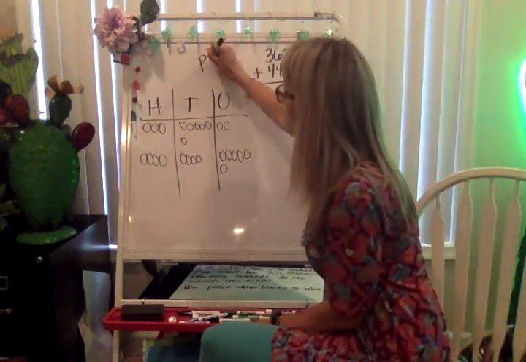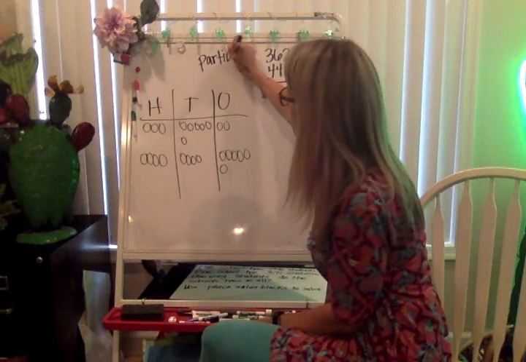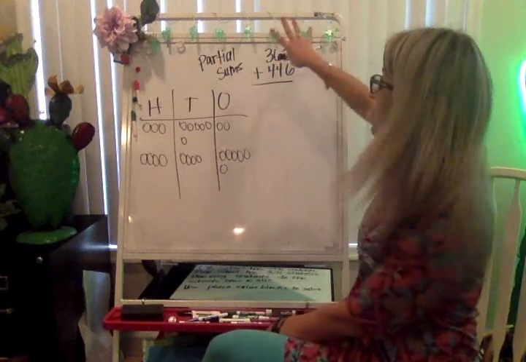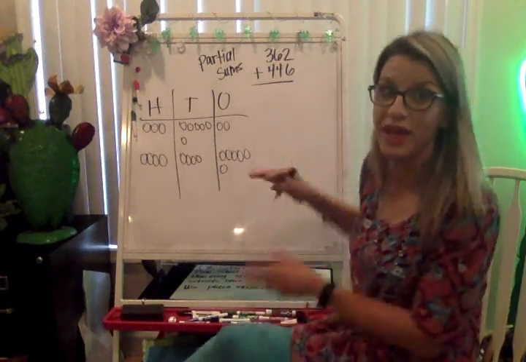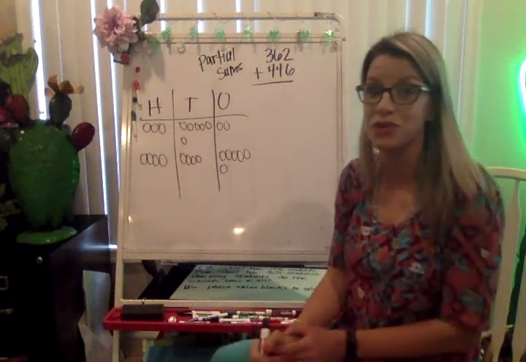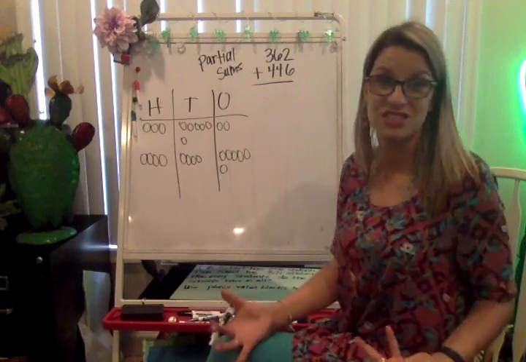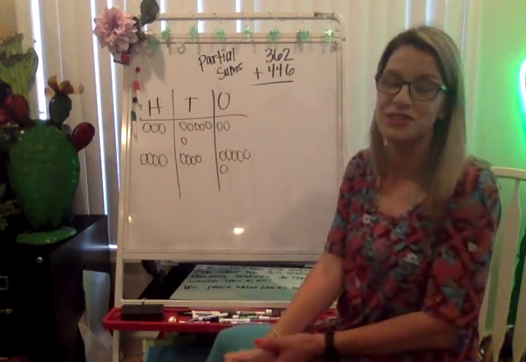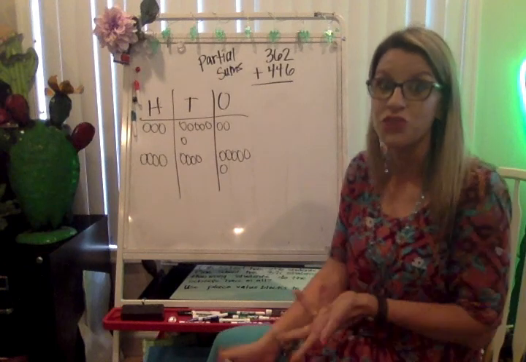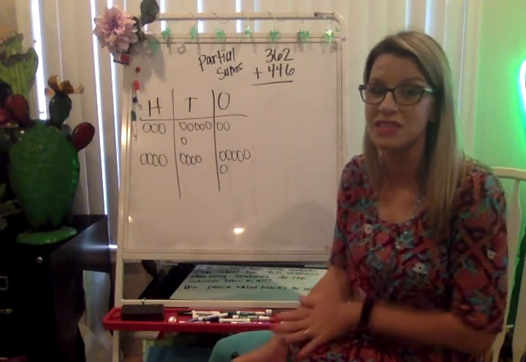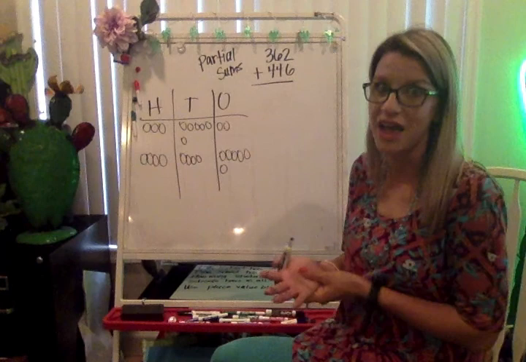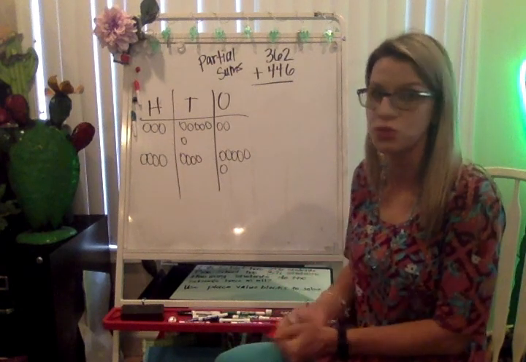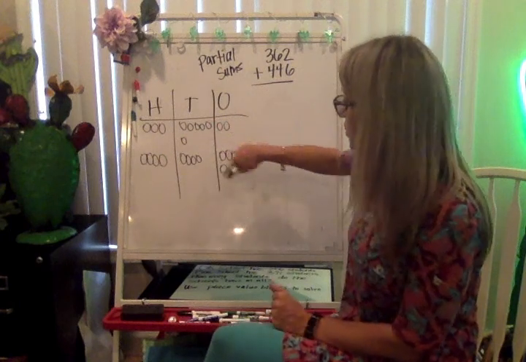Remember, the whole goal of today, we're using these partial sums. I know that they're weird. And I know you know how to solve this the regular way. But as second graders, you have to be able to use different strategies. This is just the strategy of partial sums combined with the strategy of using a place value chart. You're really good at this. I know this is going to be easy for you. But I do want you to have the extra practice so that it sticks in your brain a little bit. And you can have it as part of your tools. Okay? So here we go.